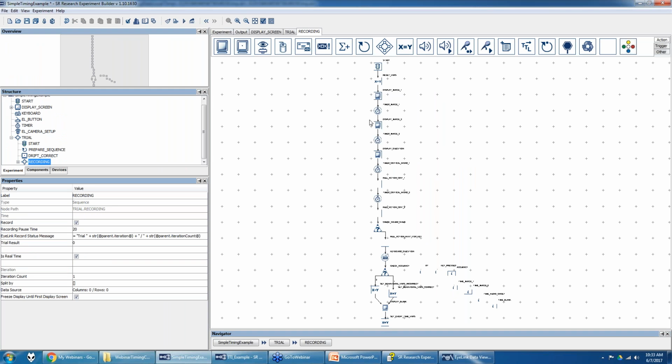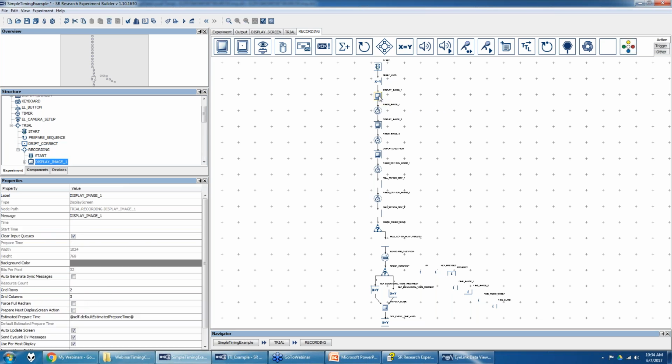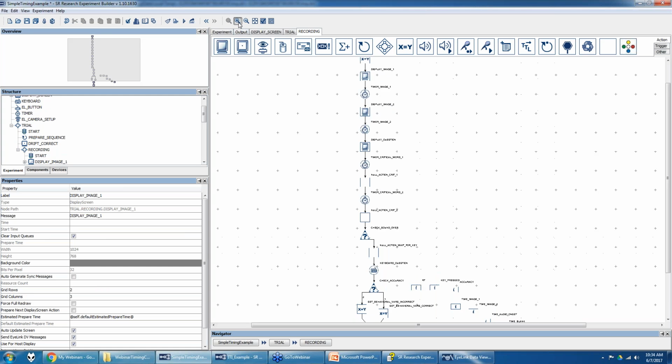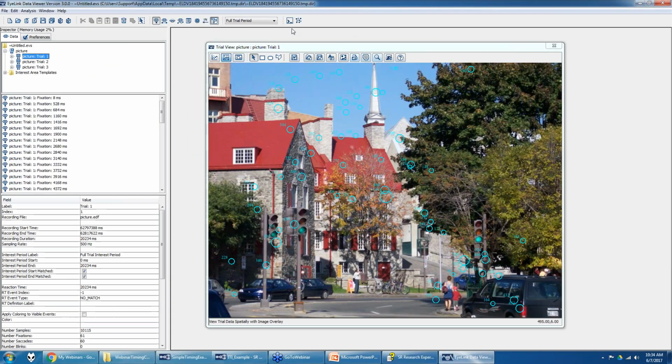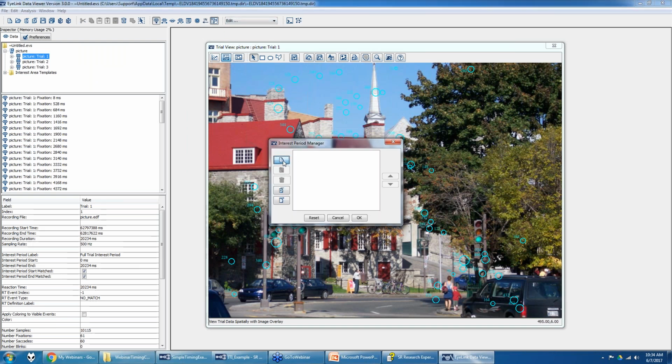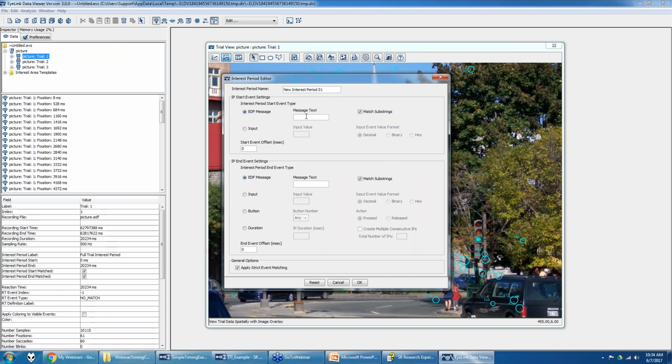Maybe when I'm doing the data analysis, I only want to look at the eye movements for this section of each trial when this particular image was shown. So I only want to look at the data from the time of display image 1 to the time of display image 2. In Data Viewer, you can go up to your interest period manager, go to edit, and make a new interest period from one message, display image 1, to display image 2.